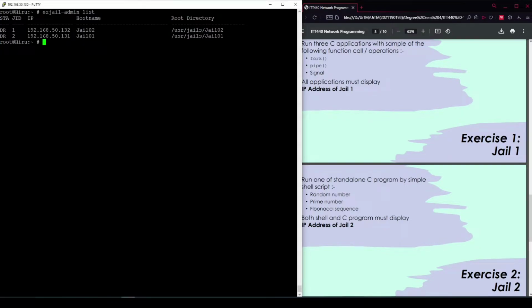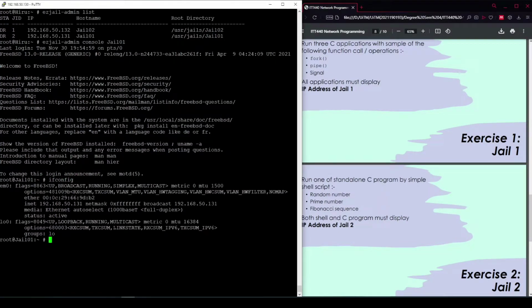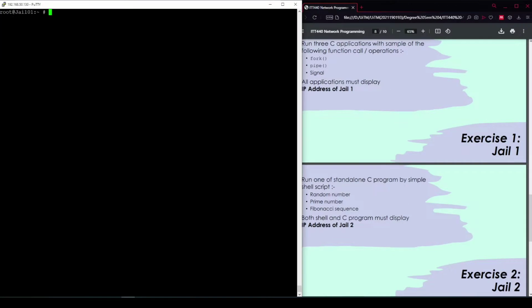So we'll go into jail 1 first. So this is jail 1. If we do ifconfig, I can show you that we have the same IP address as the one that I have shown you in the table. So let's clear it first.